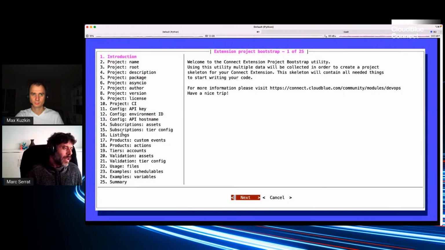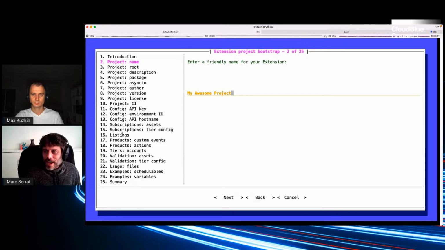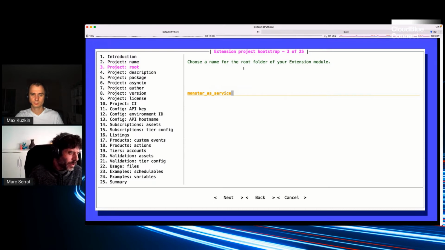And let's start with it. As you can see, a wizard appears with multiple steps. Most of these steps will be pretty simplistic, just in order to explain in advance what we want to support, okay? But it will not take us much. Okay, we need to put some name to our project, okay? And it will be, I don't know, Monster as a Service, as we had the product name. Where we want to store it, which sort of folder needs to be created on our local hard disk, which will contain this project. It's okay, the suggestion of the CLI.